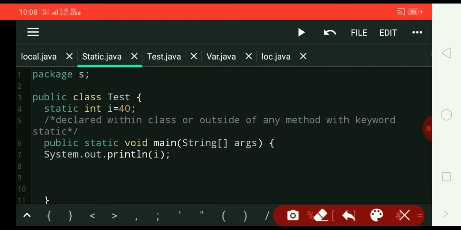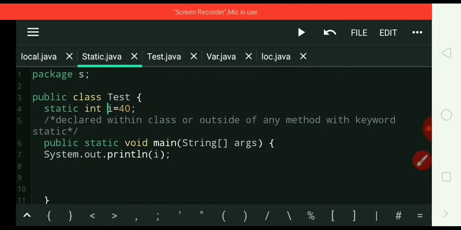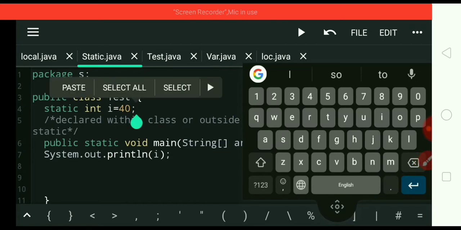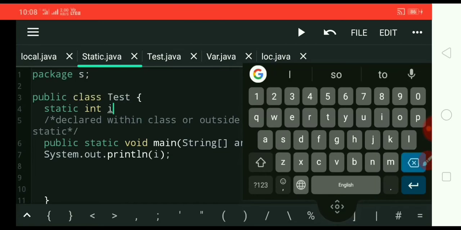Now static variables are initialized in the same line. If you initialize the static variable in the next line, I'll show you what happens. Now this is declared, we declared a static variable.